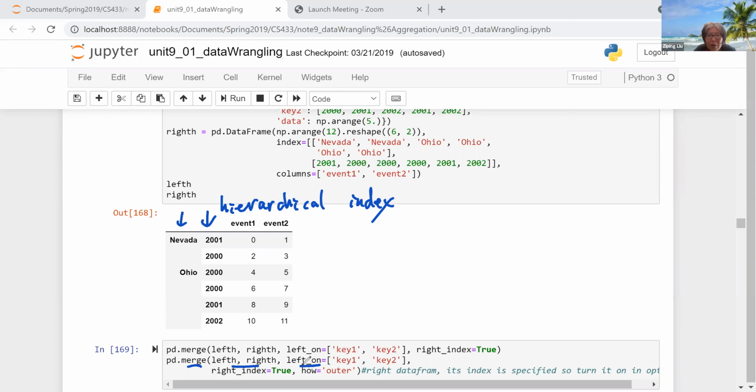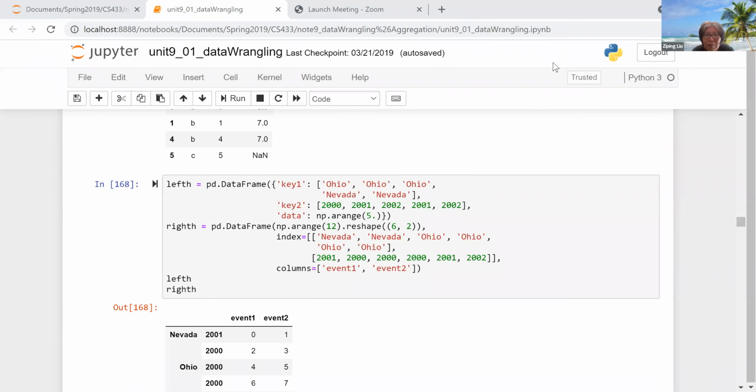For the left, it's going to use key 1, key 2. Those two are column names. It's state, basically, and the year. So that's for the left.